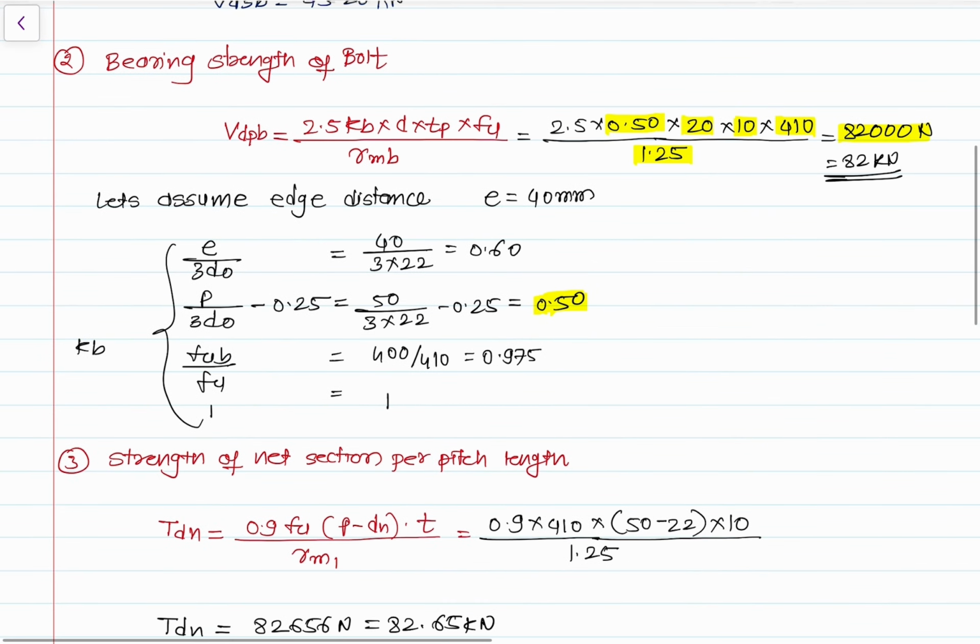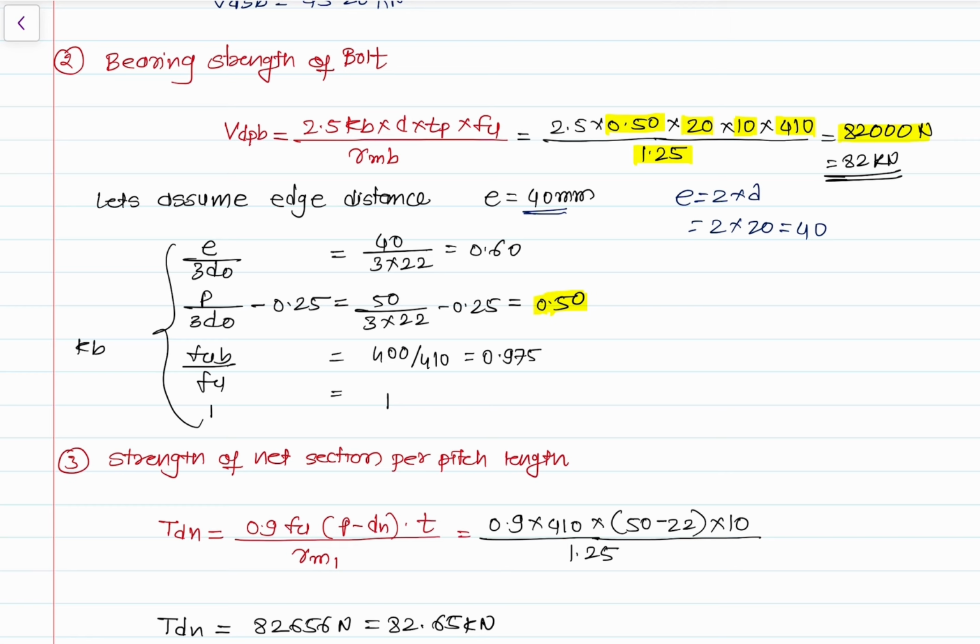Now let's assume, because we have the pitch distance as 50 mm over here, correct, but we also do require edge distance. You can calculate it, you can make it 2 into diameter. So diameter is 20, okay. So edge distance can be calculated by e equals 2 into d, right. So 2 into diameter is how much? 20. So it itself becomes 40, correct. But you can see, guys, we are also considering the edge distance as 40. If it is coming 37 or 38 like that, you should consider it as 40, a nearest standard value, right. Now so you can see that we got the VDPB.